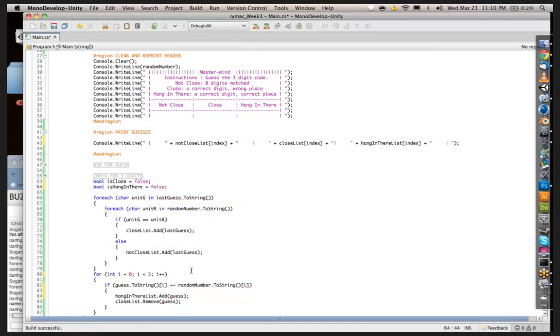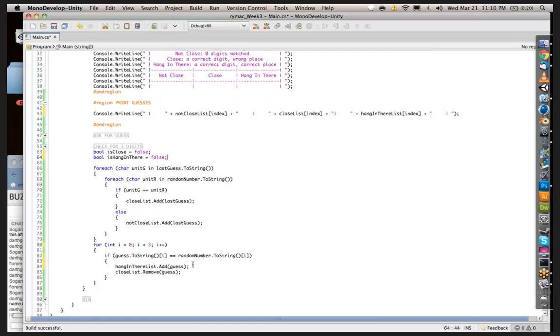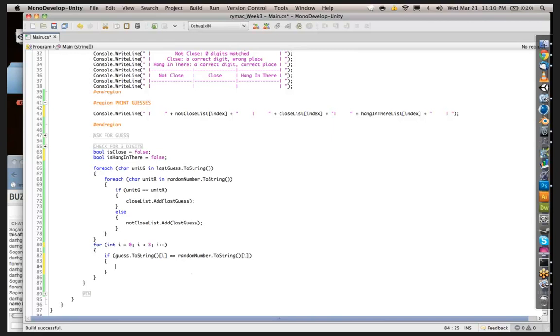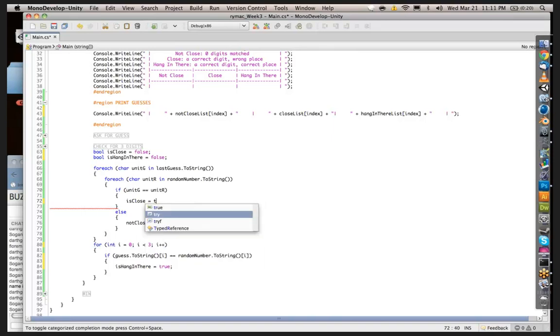And then where would you go from here? So instead of this, it would be... All right, and then on line 72, then put this in an if statement?